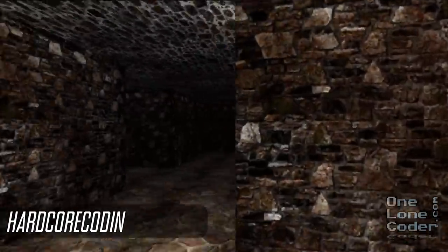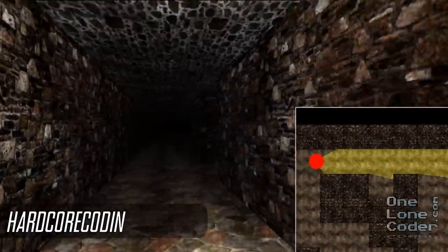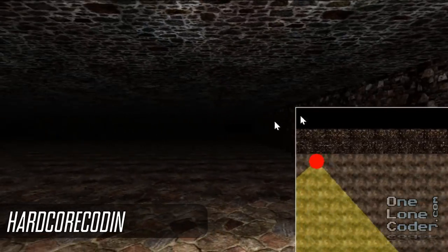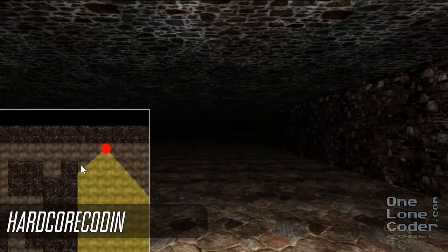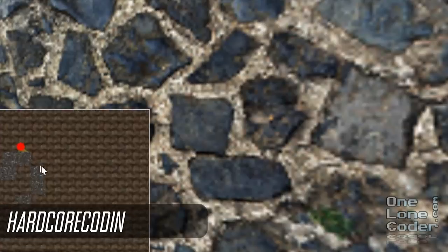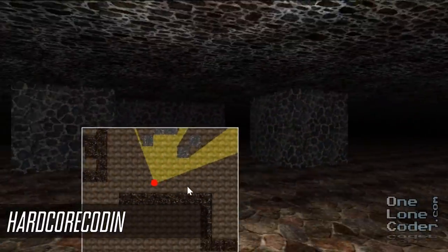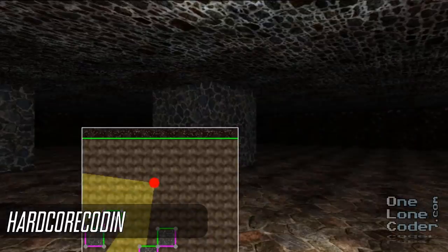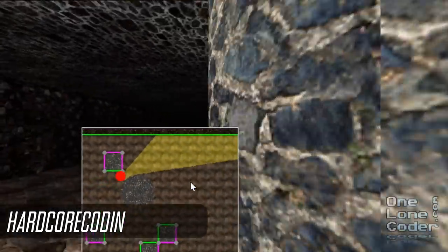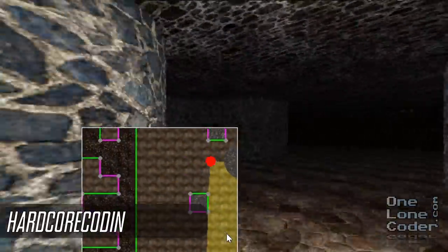This looks like your typical raycaster, and from this little pop-up map it may well be — but I understand it is not casting individual rays per column of the screen as we would normally do. Instead, it's using interesting geometry checks to draw the correct things to the screen. The map can be edited in real time, which is always a nice feature. We can see which faces of the geometry are visible at any given time. So far it's all axis-aligned geometry, but it doesn't have to be. That's a really nice effect — being able to put circular shapes into the raycast world. I might steal that.